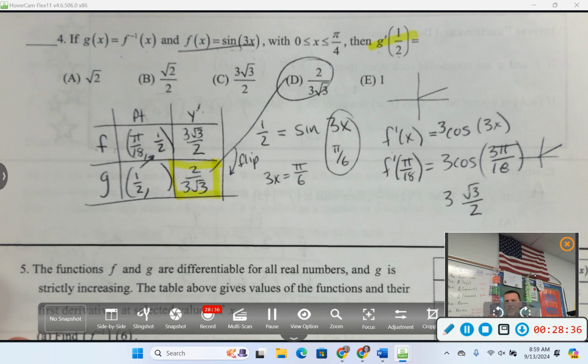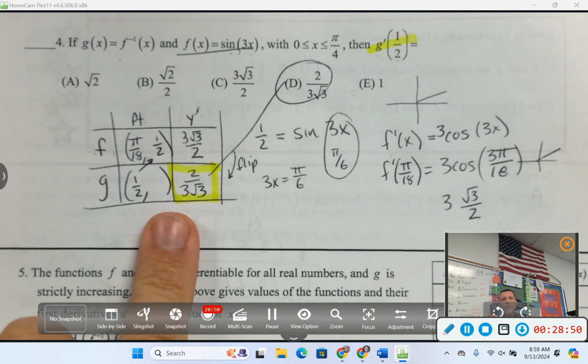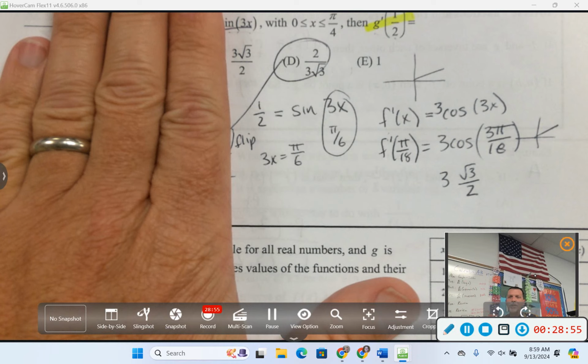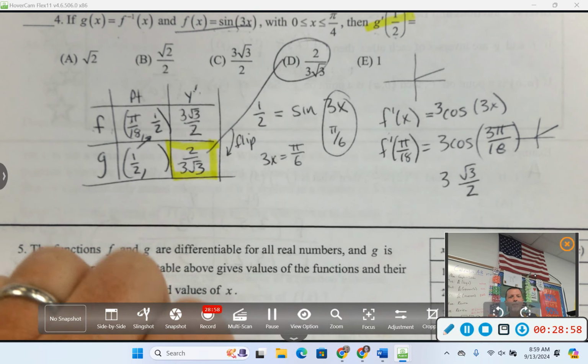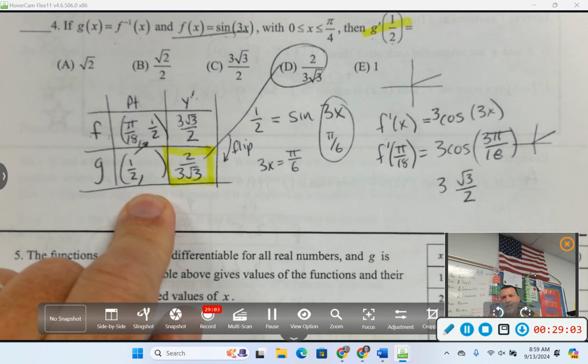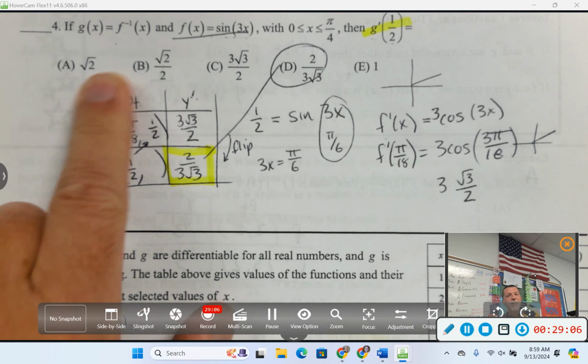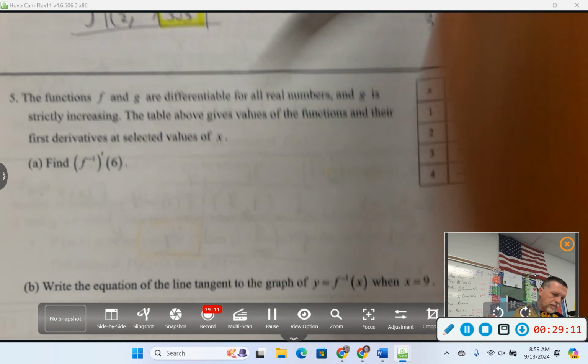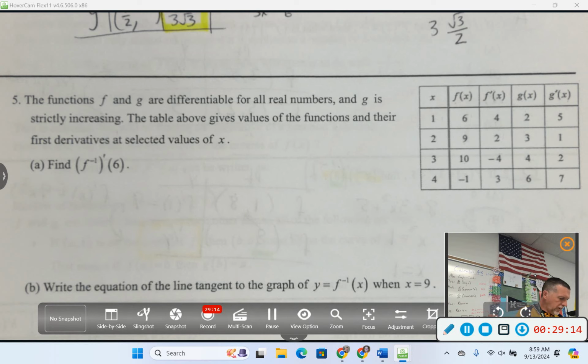None of the derivatives are really that hard when we do inverse problems. It's just like record keeping. Who goes where? X, Y, Y, X, F prime, but flip to get G prime. So you got to write the table to keep track of everything, I think. There's students who every year don't write the table and they just have stuff written all over, and sometimes they land at the right spot, sometimes not. But man, it's a whole lot easier to keep track of your stuff if you make that table. It's also a lot easier for me to give you partial credit if I can see where you went wrong, if you went wrong.